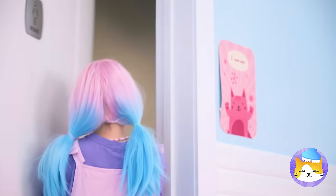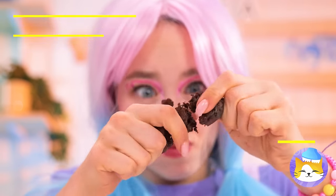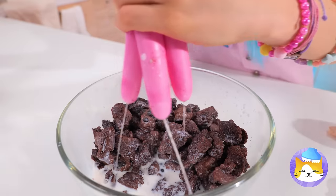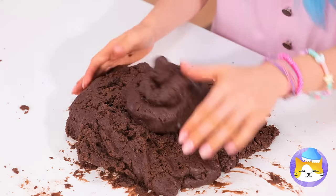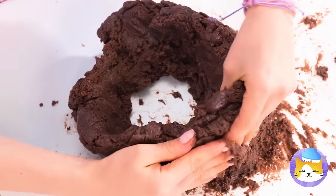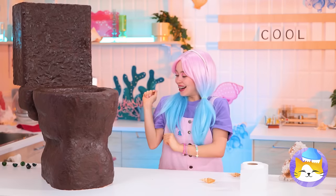To fix up that cake, take these chocolate cookies and crumble them up into pieces. Now let's add some milk. Time to squeeze. Mix it up until it becomes a paste. We should workshop the shape. Remember, we need a potty. Ooh, you're quite the sculptor.